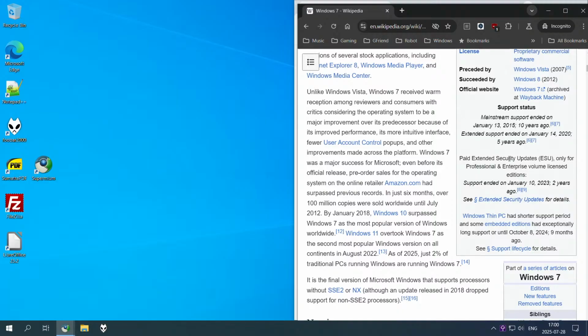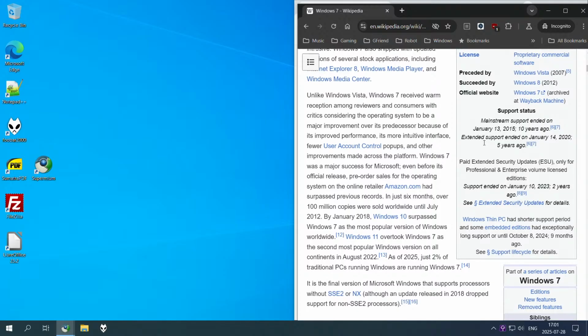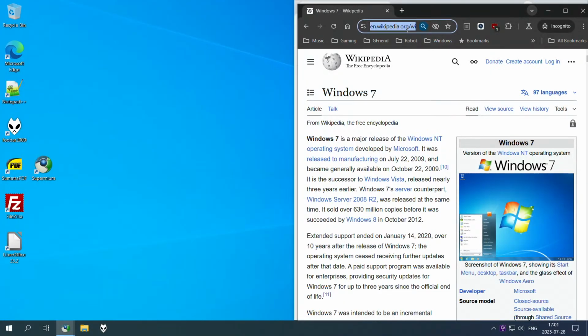So, you have ESU up until 2023. That was a total sham compared to Windows XP. And now let's do Windows 10, which is going to be EOL soon.